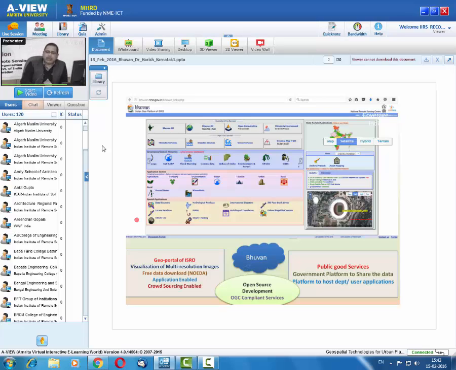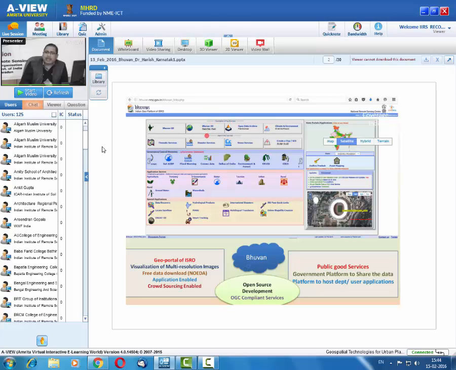You can also visualize the terrain in the 3D view, and also you can perform the basic 3D analysis in the simple web browser itself. So when I am saying plugin free 3D visualization, that means it is compatible with all the browsers and all the operating systems where Java is supported. And this is one of the unique kinds of applications where 3D view of a terrain is possible in a simple web browser itself.